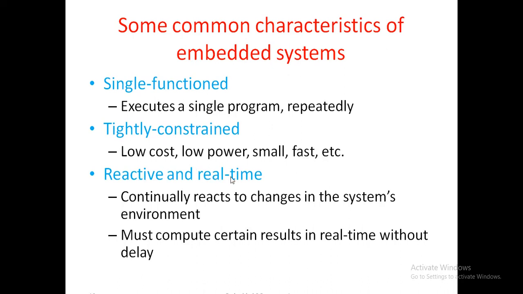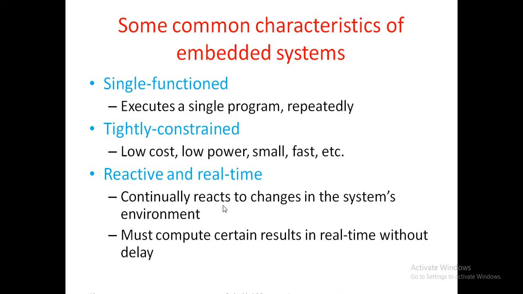And the third is reactive and real-time system. This continuously reacts to the changes in the system environment. According to the system environment, the controller has to react and perform the operation. That is reactive. Real-time system means it must compute a certain result in real time without any delay.